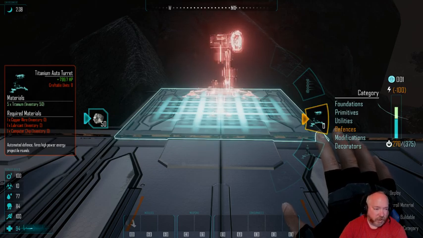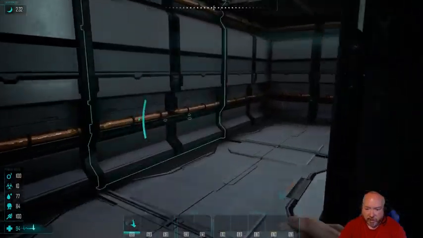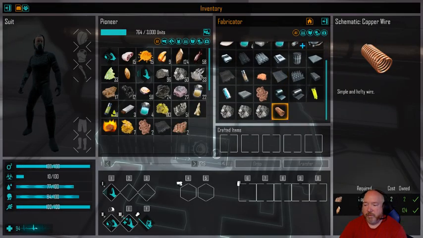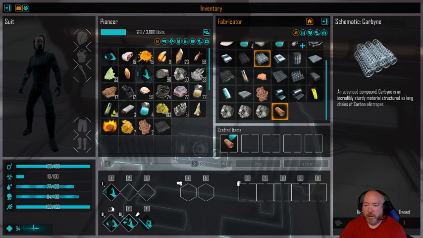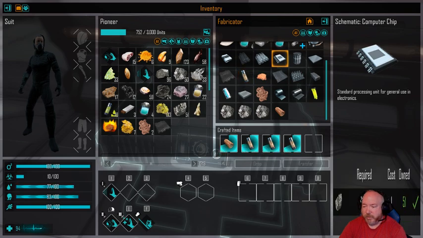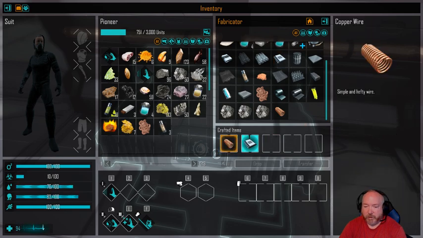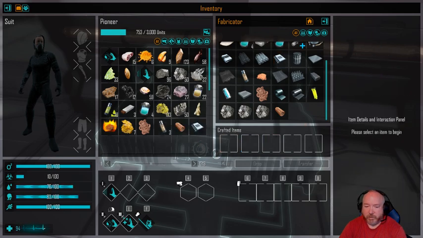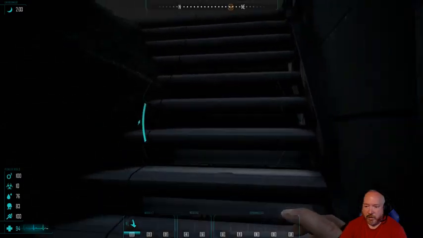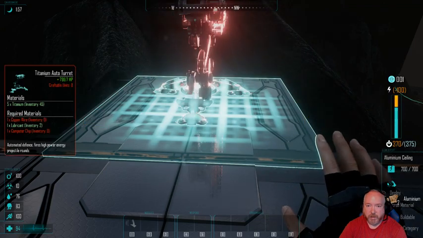So we need copper wire, lubricant, and a computer chip. 1 copper wire, lubricant, and a computer chip. 1 copper wire, which comes from computer chip. Copper wire, computer chip. All right. Fantastic.